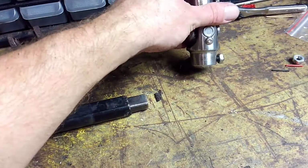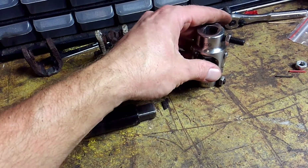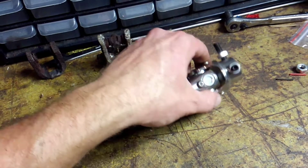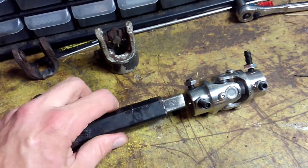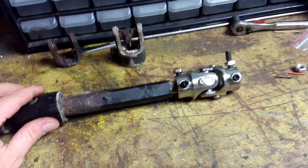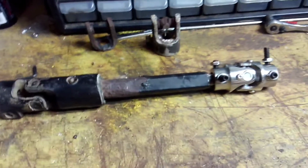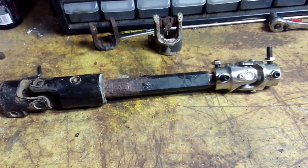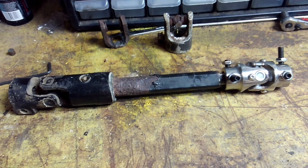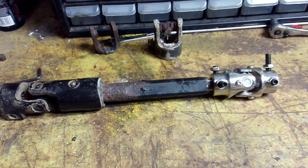But then you get a 3/4 inch double D by 3/4 inch double D steering U-joint, and this goes into there. And then you take this thing and you put it back in the truck and you tighten everything down, and you're back on the road, in this case for $40. If you go a little bit higher class, because your truck's in better shape, it'll cost you under $100. But this way you get the truck back on the road and everybody's happy.